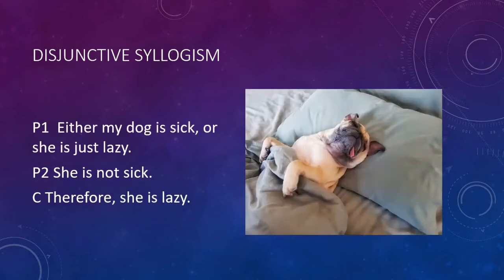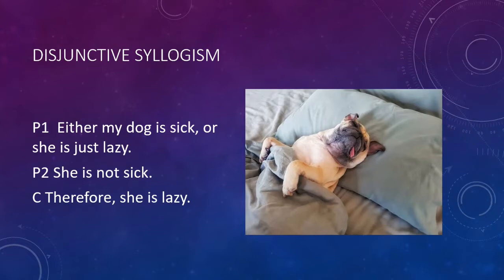But for example, if I don't have that it's true that either this or that, and you know that your dog is not sick, that doesn't mean that she's lazy, right? If all I know is my dog's not sick, you can't infer from that your dog is lazy. That just doesn't work, right? And if you don't have that she's not sick, you also can't conclude that she is lazy.